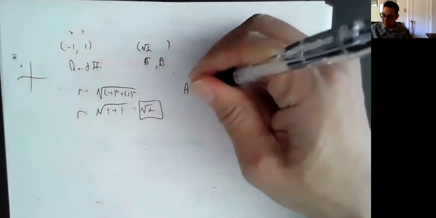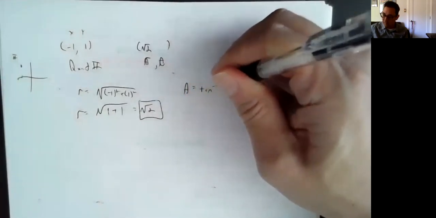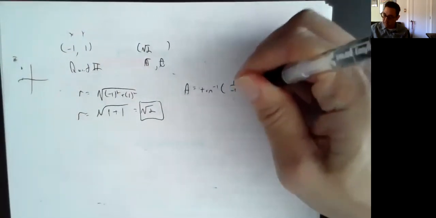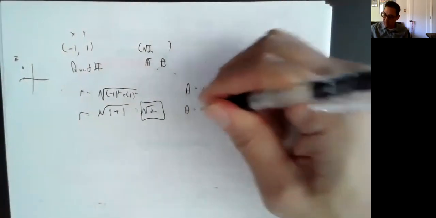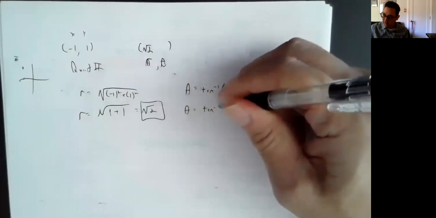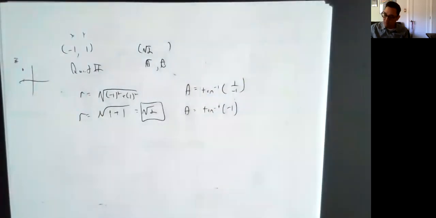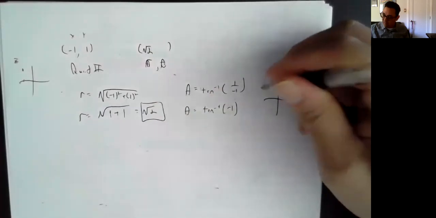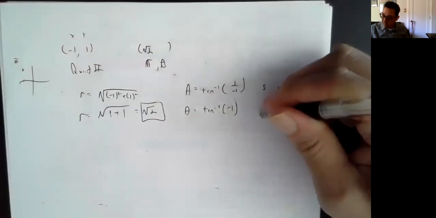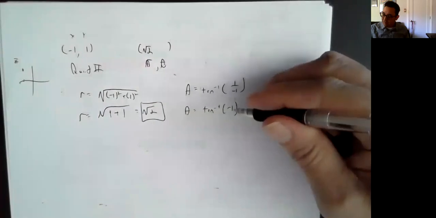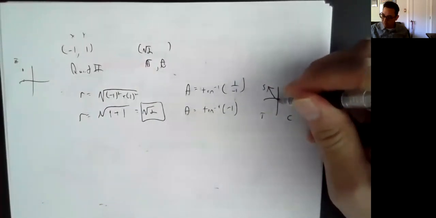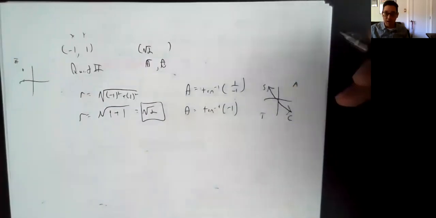Let's go to the theta. Right, theta is the inverse tan of y over x, which is 1 over -1. Now that does simplify to the inverse tan of -1. Now let's think about that. With All Students Take Calculus, that's where things are positive and negative, right? This tangent's negative, and tangent being negative can happen in quadrant 2 or 4. It could happen in either spot, right?